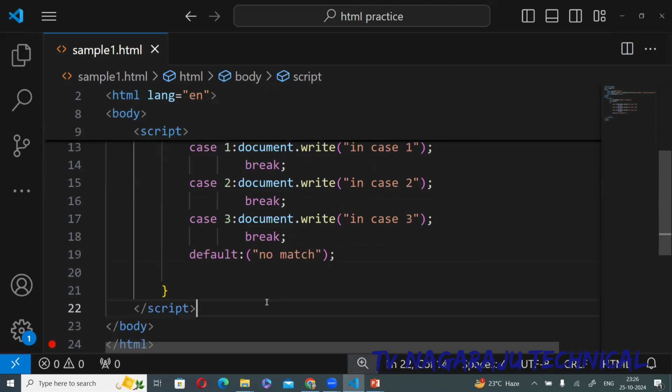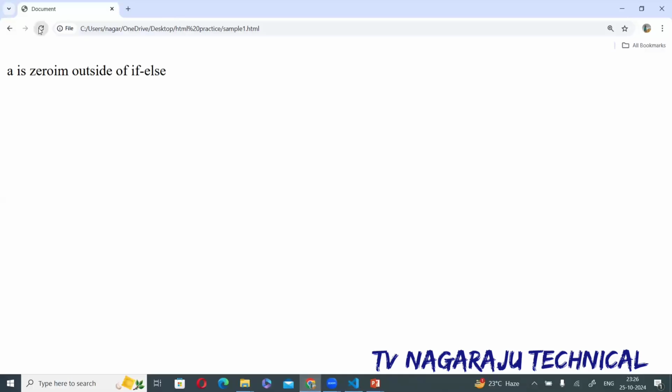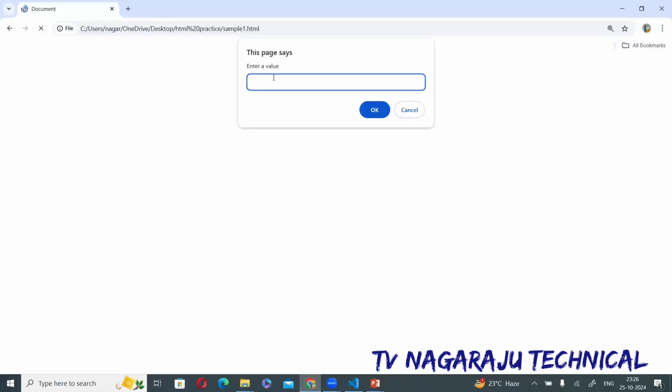Now save and execute. First, enter a value. Suppose my entered value is 2, that means it moves to case 2. Here, observe carefully, you are not getting any output. Why?